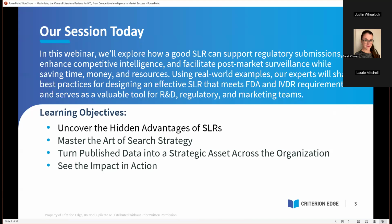There are some tricks, though, that I've found, especially when it comes to framing these searches and how to approach these searches for an IVD compared to a medical device. There are some key differences that we're noticing in terms of how to design the strategy. So we wanted to be sure to discuss that. And then finally, we wanted to mention how the data and the overall process of the systematic literature review can be thought of not as a requirement, but as an asset. This is going to be a tool that we're finding a lot of different team members across your organization can really benefit from. So we'll talk about a few different specific examples from some of our recent clients to help illustrate that point.